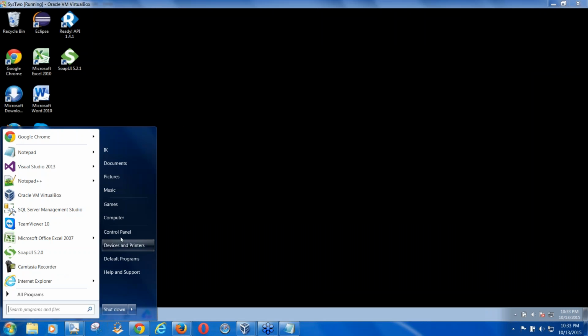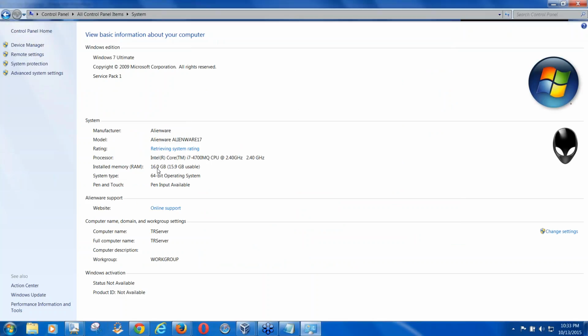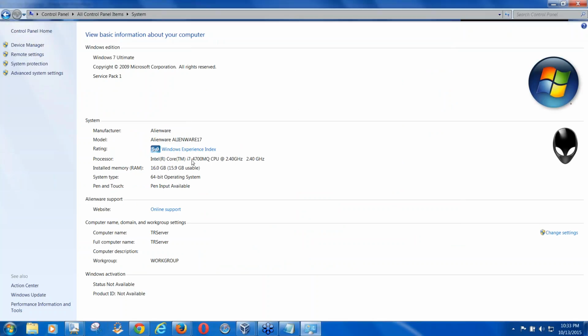Not to boast about it, but I have a very powerful machine. I mean, I don't want to jinx myself. I have 16 gig of RAM and an Intel Core i7, so this is a high-end machine. If you have less than 8 gigs of RAM, this will not work. So the minimum is 8 gigs you should have for VMware to work. And VMware, I've been teaching so many courses with it, and it just works fine. So okay. Yeah. So then I should be good to go.